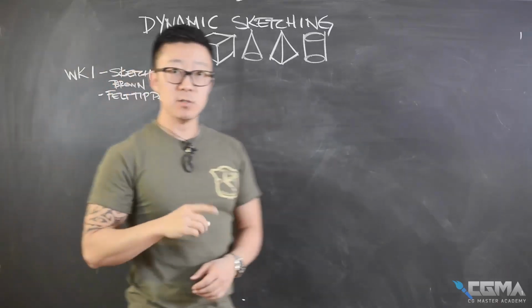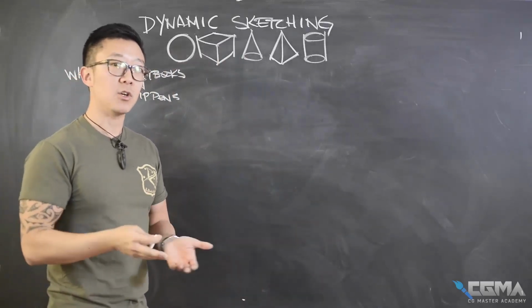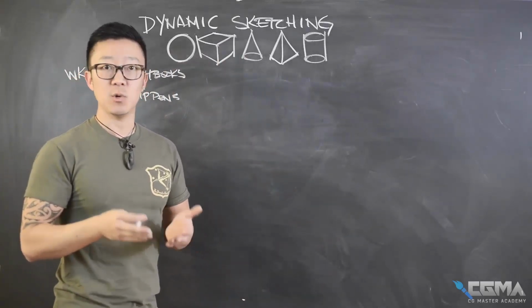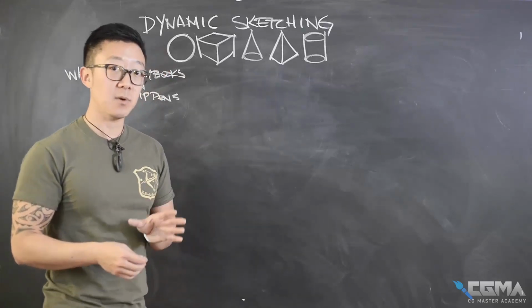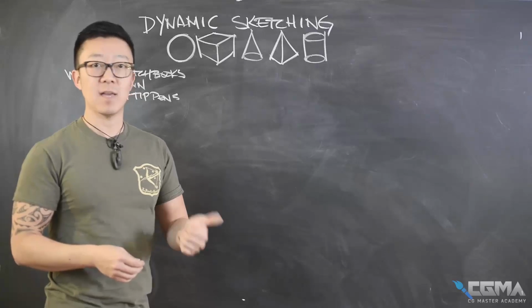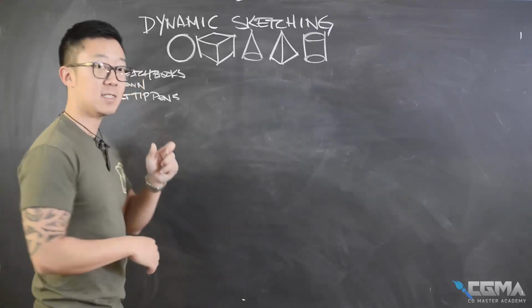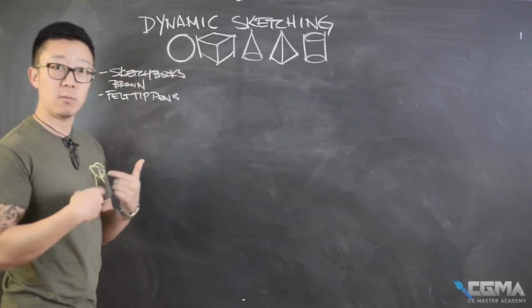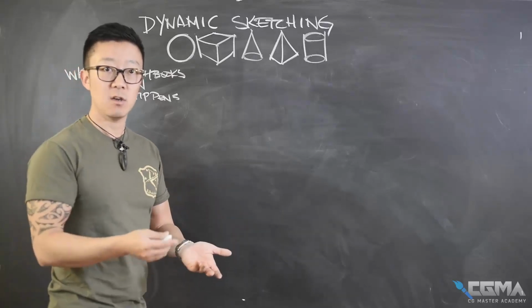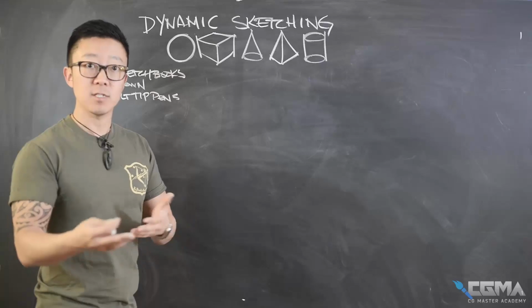Now, the reason why we're using felt tip pens is because it's a merciless tool. Every mark you make is going to show you every mistake, okay? So it's really important that we have a tool like this which is permanent, because you might be used to using pencils and ballpoints, but I'm restricting that mainly because I want you to make as many mistakes as possible. From there, hopefully, we'll have a learning process through a lot of repetition, through mileage. You'll be able to build your own process for yourself.